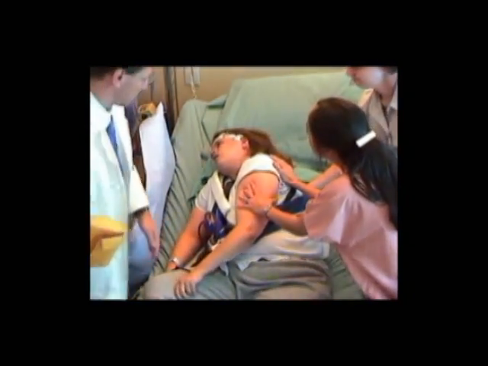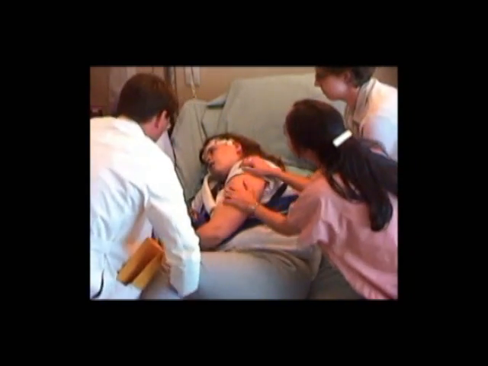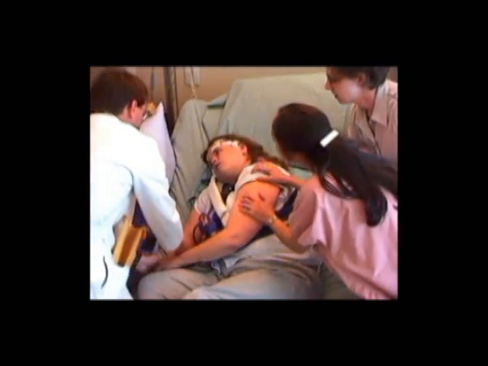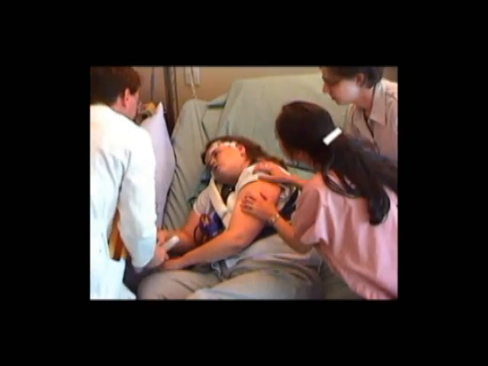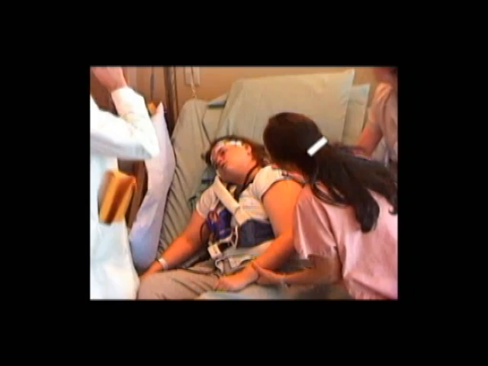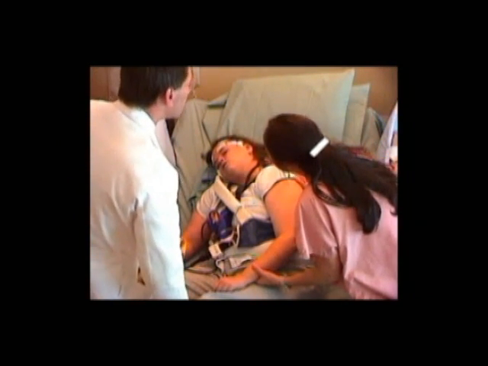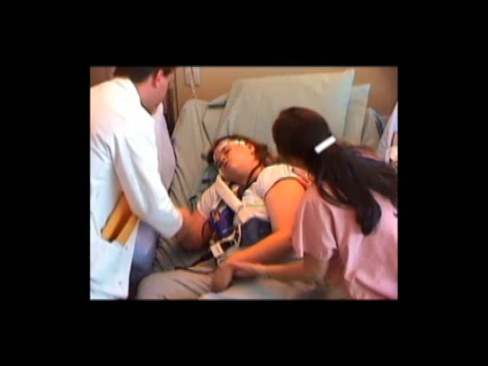And this illustrates a couple of points. The first thing is just to demonstrate a single generalized tonic-clonic seizure, but also to illustrate how often injury occurs, like dislocation of the shoulder. You'll also see that they do some important safety measures that I'll talk about in a moment, which is mostly just roll her onto her side and make sure she's in a safe environment. So you can see padding along the bed rails, for instance, and that she's not someplace she'll otherwise be hurt.